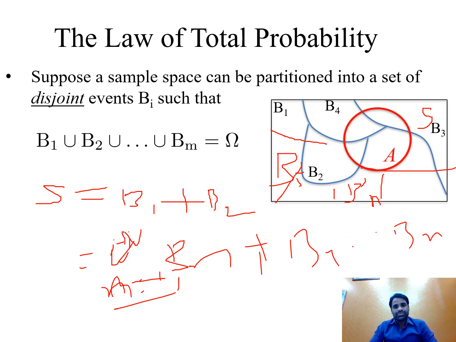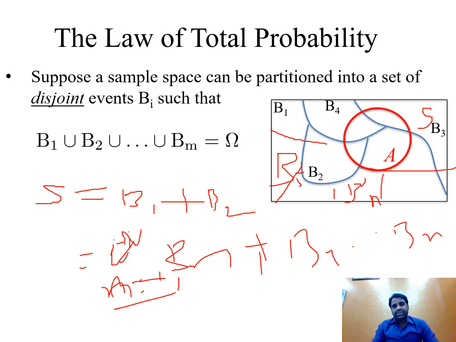Let us consider another event A. Let us take another event A that occurs depending upon all the n events. That is, A depends upon the events B. In B, we have n number of events. So the event A is given by B1, or by B2, or by B3, and so on up to Bn, right?